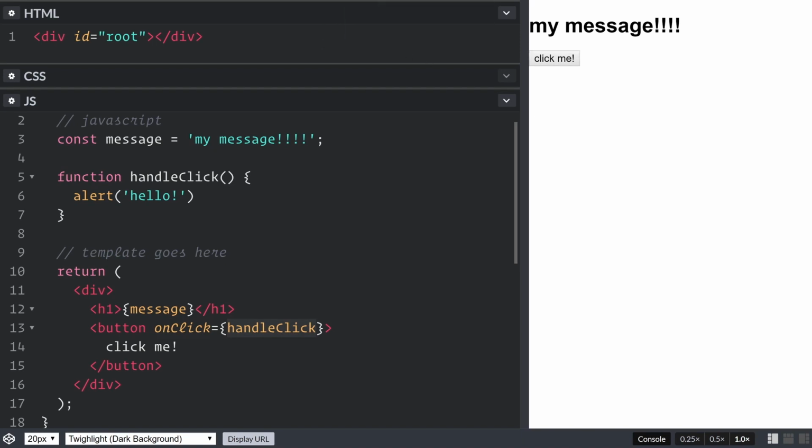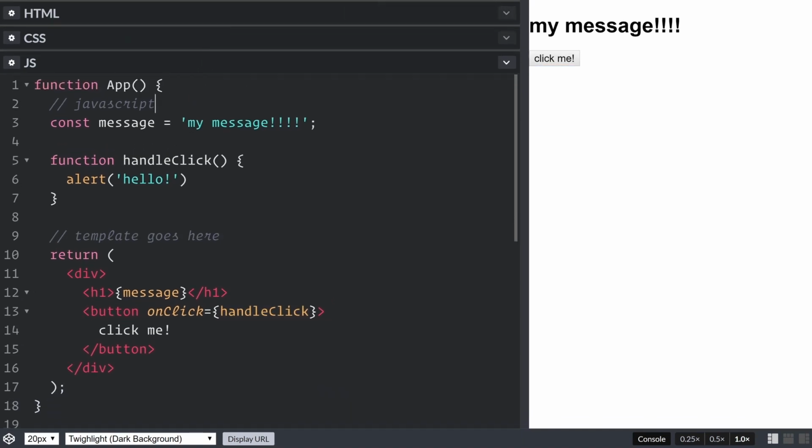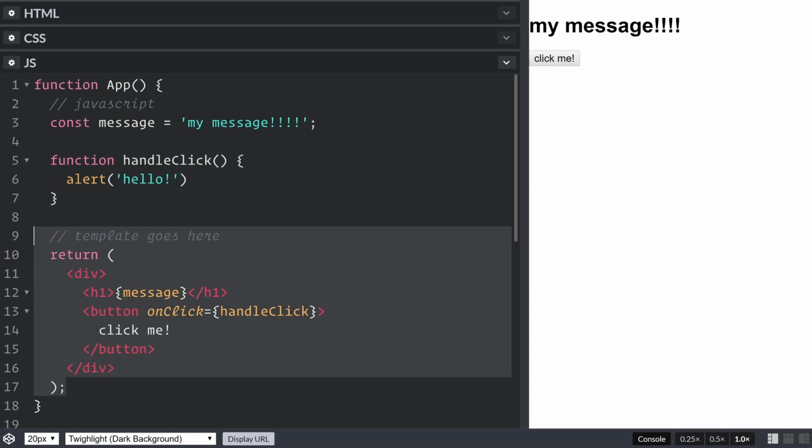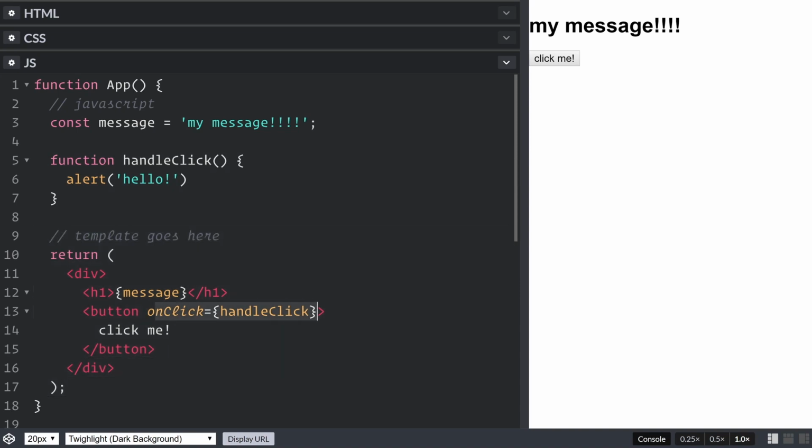Very nice. All right, I'm going to hide the HTML now because we don't need it. The reason I like React compared to the vanilla JavaScript way is because everything is kind of neatly located. We have our variables at the top of our component. We have our methods in the middle of our component, and then we have the template at the bottom of our component. So you can easily find exactly where things are, and we already are going to quickly bind onClick to handleClick without having to write addEventListener like you would normally do in vanilla JavaScript.